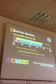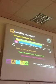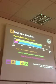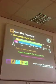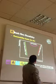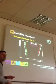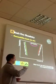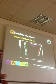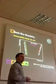So if I take these exact same reactions up to elevated temperature, what do you think happens? The limits shift. Do you think they shift wider or do you think they come narrower? Wider. Anyone think narrower? Good. Percentage of fuel in air, we've got lower flammability limits, upper flammability limit. As you increase the temperature, the bands widen. So 15% methane in air burns at ambient temperature. But as you increase the temperature, you can get to the state where 20% methane will burn in air if it's hot enough. Similarly, increase the temperature, you may be able to get it down to the stage where 3% methane can burn.